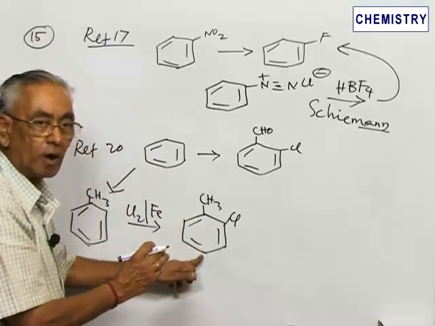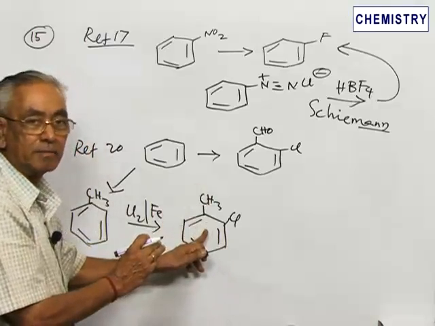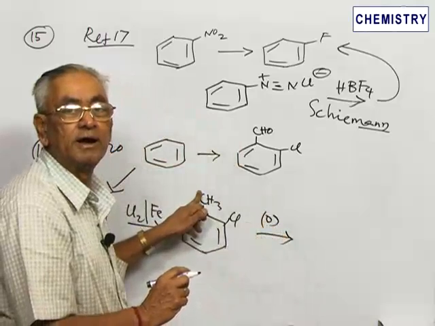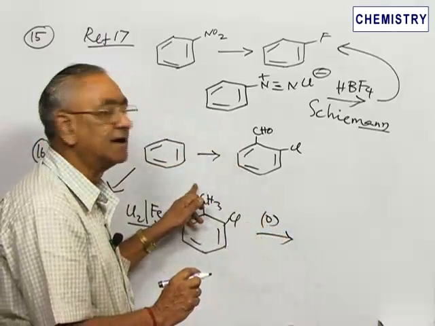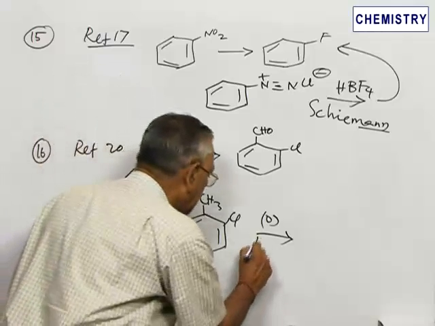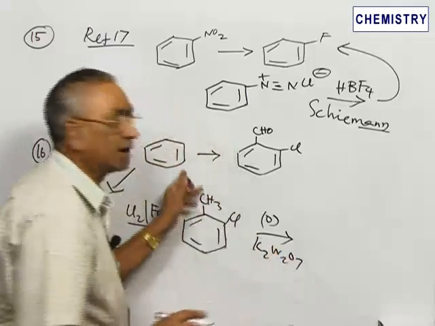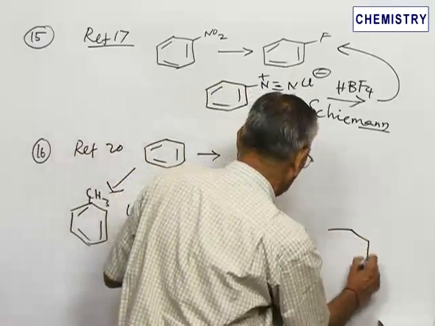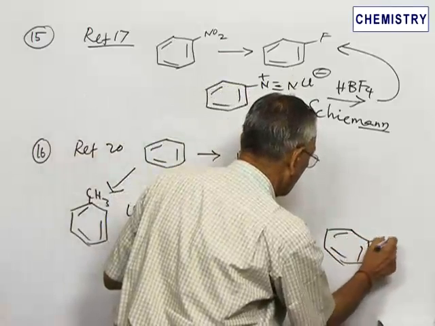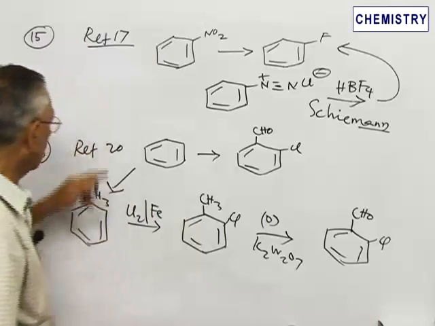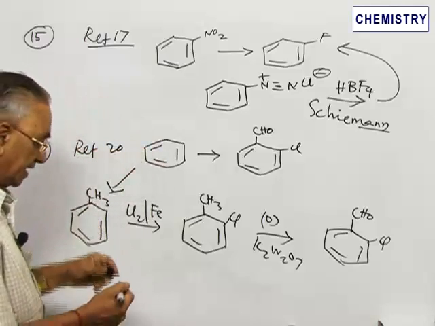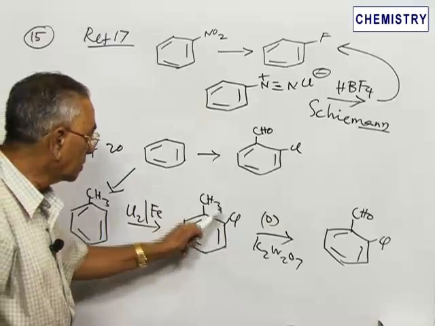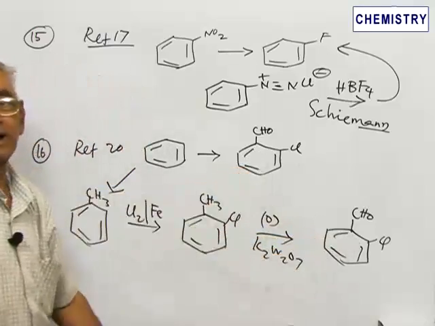The parachlorotoluene is separated, and we make use of orthochlorotoluene and oxidize this under mild conditions. Strong oxidation, as I have discussed earlier, will lead to the formation of benzoic acid. But when it is mildly oxidized using some mild oxidizing agent, particularly K2Cr2O7, an ideal oxidizing agent for converting the methyl group to the aldehyde, it will give rise to 2-chlorobenzaldehyde. So, benzene, toluene by alkylation, then chlorination of the alkylated product, separate the ortho-para, take the ortho compound, oxidize it mildly, and you will get orthochlorobenzaldehyde or 2-chlorobenzaldehyde.